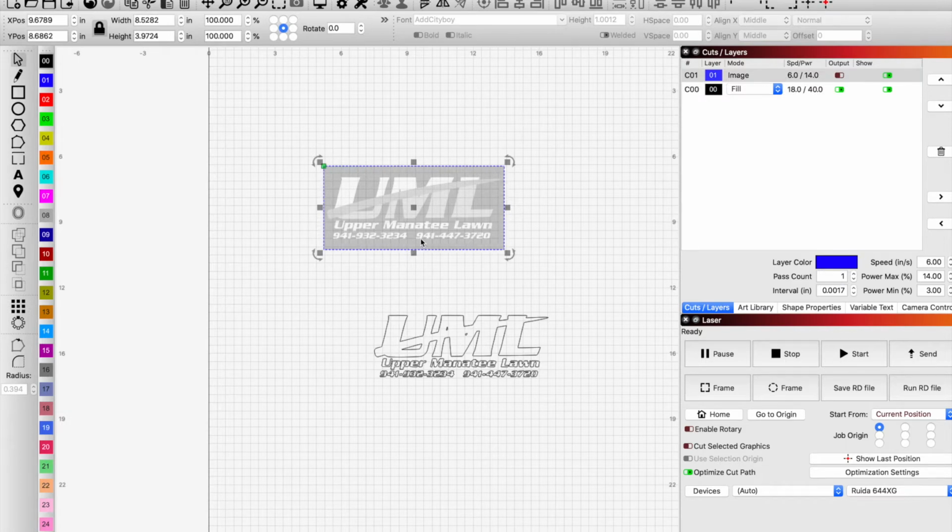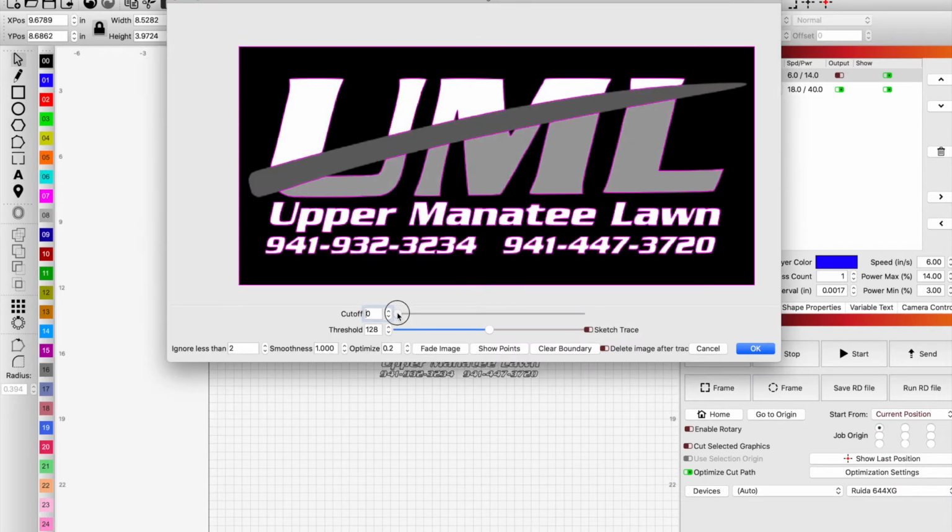So what I'll do is I will do a secondary trace. And now I'm going to adjust it so I'm only picking out the threshold or a cutoff of the grays. So I'm trying to get just this darker gray, and if I can pull that off, that would be wonderful. And I bet you I can get really darn close. Alright, so now, for the most part, I only have the blade of grass.